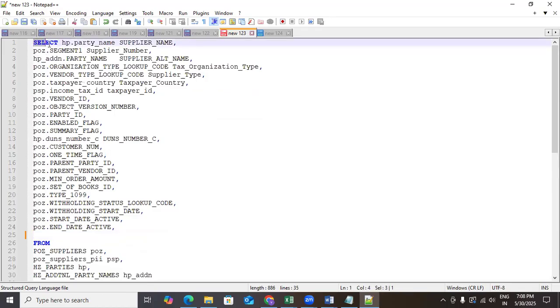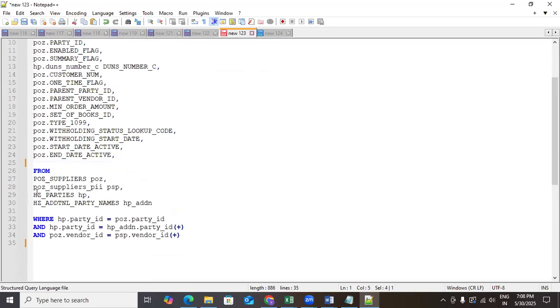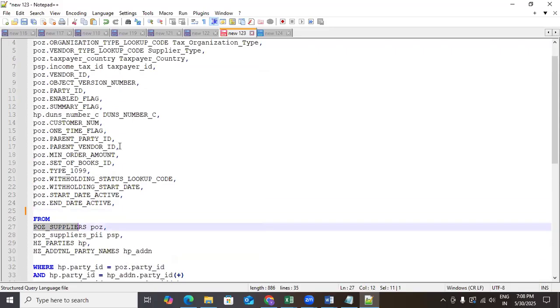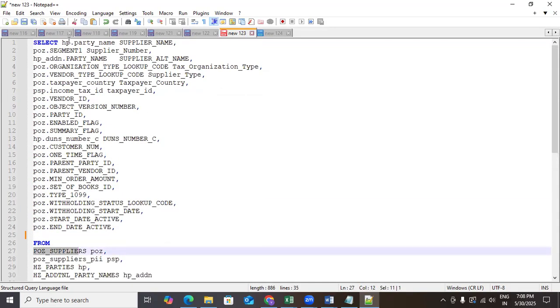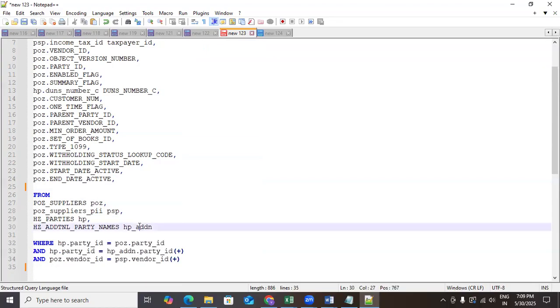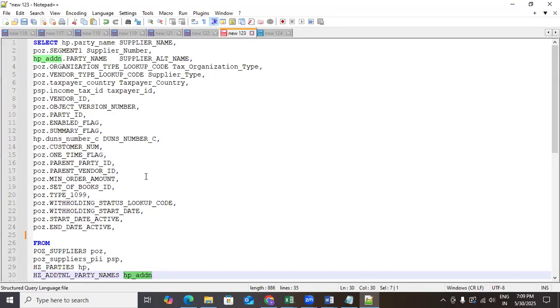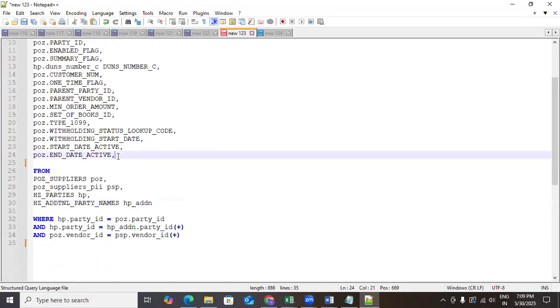This is a select clause, this is a from clause, and this is a where clause, the condition. This is the supplier name, the base table name, and first of all, this is a column name. This is supplier name, supplier number, party name, supplier alternate name. If it is there, we can pick it up, or else it is not required. So this is the basic.